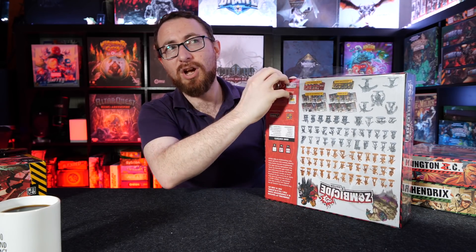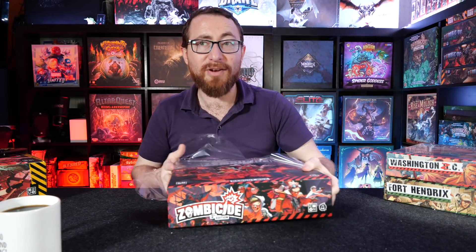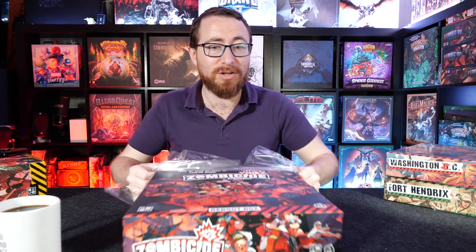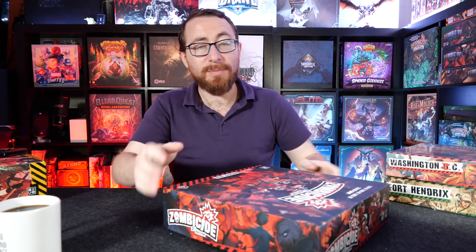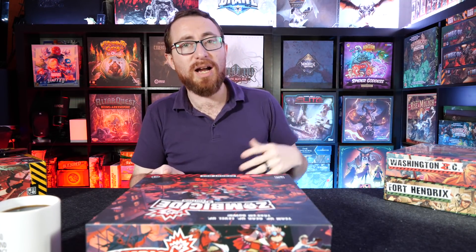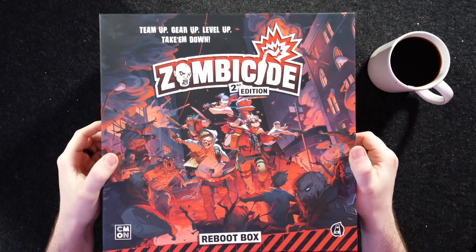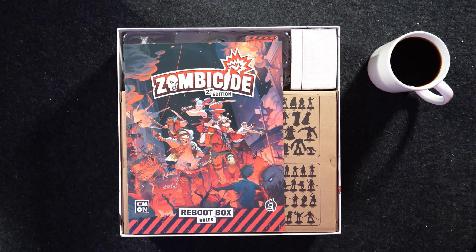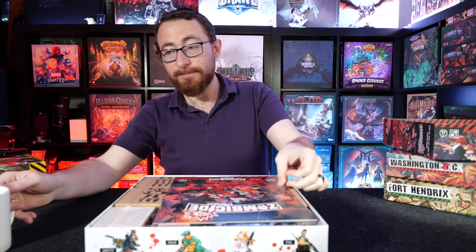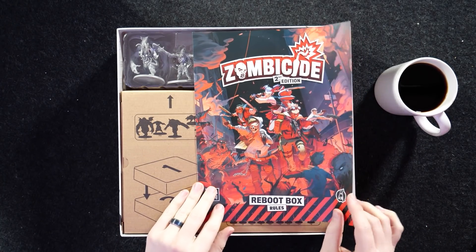The problem is this basement was already pretty full. Off camera there's just stacks of games on the floor because there's nowhere else to put them. So I'm getting another Kallax, which is going to be to my left. You won't be able to see it from this view, but when I'm over here by my computer doing should-you-back-it videos, you'll see behind where there's usually folding chairs there'll be a full larger Kallax. Now, what does that have to do with my schedule for the week? Well, I don't know yet, but I do have thoughts. Let's get that coffee back on screen.